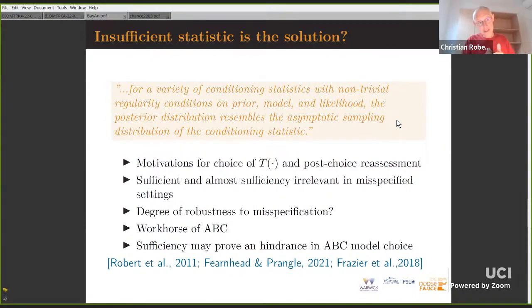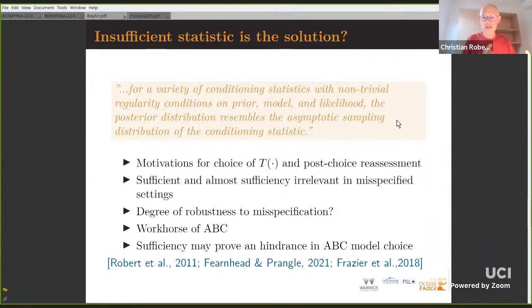But outside this ABC context, I think the difficulty with the proposed approach is that it relies immensely on the choice of the statistic T, and therefore it just moves the difficulty with modeling into another part of the space, but a part that is still present. How relevant is this statistic, and how can we assess that we made the right choice of the summary statistic? I always feel wary when hearing the word robustness, because it feels like a very subjective concept that is rarely properly defined or reassessed.